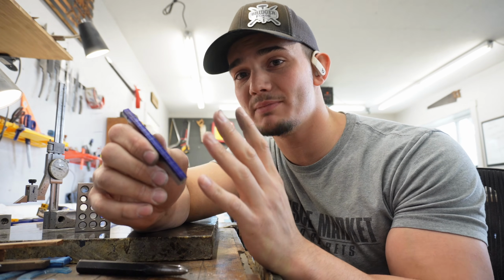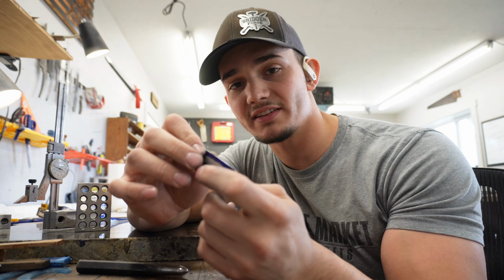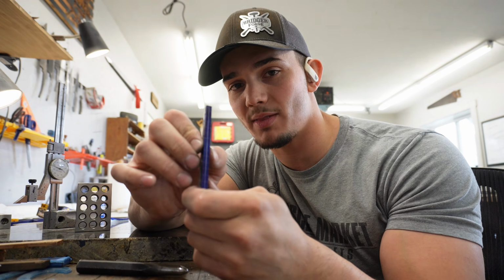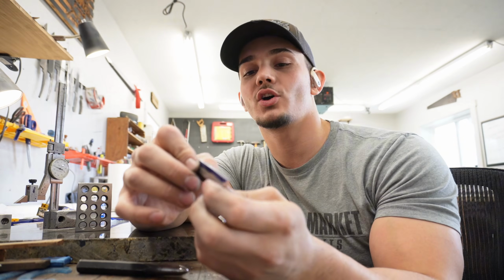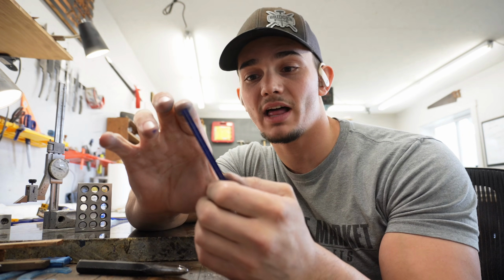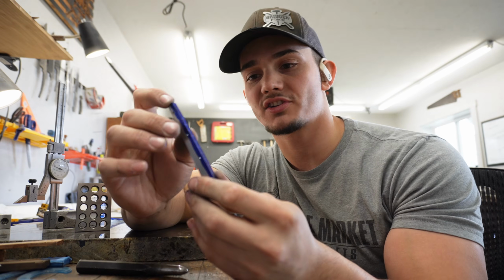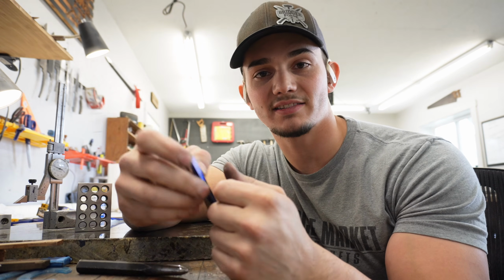The trick is going to be keeping those lines crispy because I'm not going to have this be super deep. I think it's going to add a lot, especially when it's sandblasted and blackened. It's going to look really, really nice. This is stainless steel, so I'm not going to have to worry about the black coming off because it's going to be heat blackened instead of patinaed or oxidized with a chemical. So it's just going to be on there permanently, and I'm not going to have to worry about rust or oiling it or anything like that. So let's get to it.